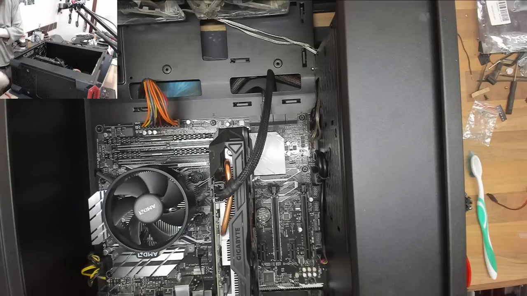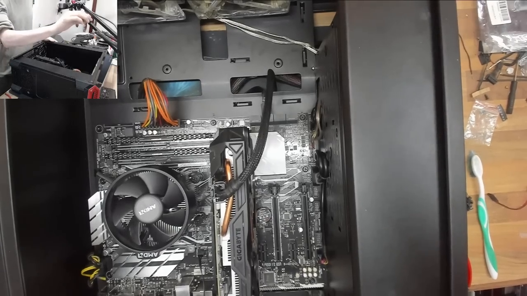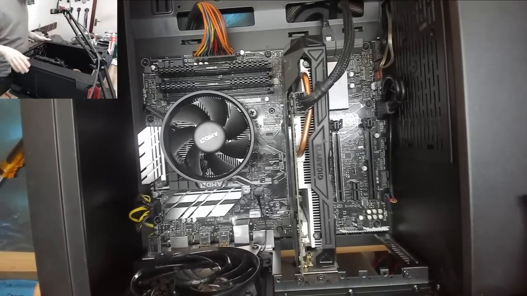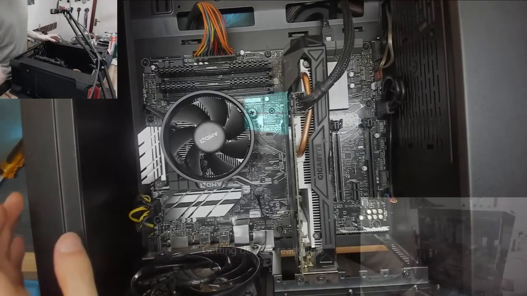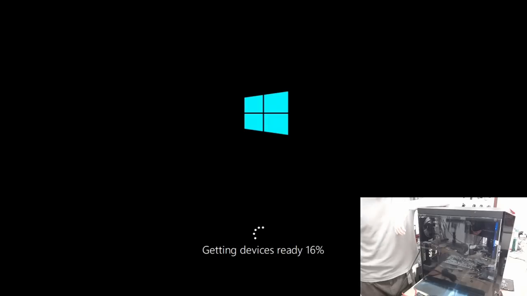Let's stick some side panels on that and make sure it works. And now that looks an awful lot tidier than it did before. Sweet. There we go. That thing is successfully booted up. Well, it's posted anyway. This Windows install has come across from another computer, so Windows 10 is having a hissy fit, but we'll give it 10 minutes to redetect all the devices in the new motherboard, and that'll be straight back onto the desktop again.